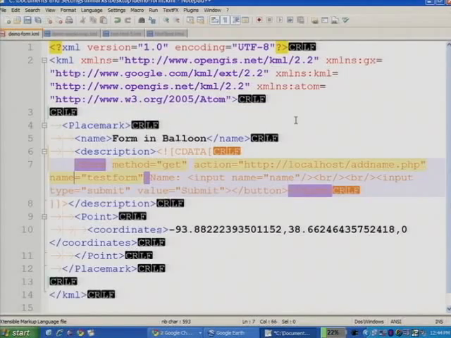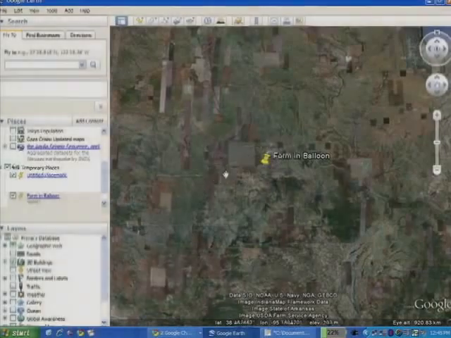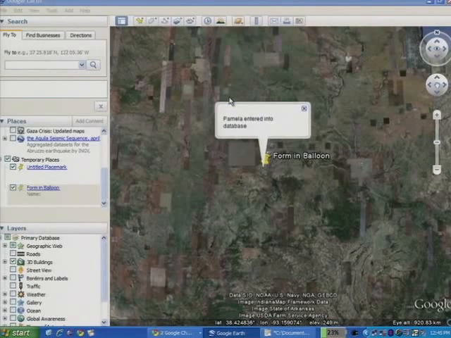This is very simple. It just asks you to input a name, and what it does on the back end is it puts that name into a MySQL database. So I'm going to actually show you this in action. It's not exciting, obviously, but I think it's exciting for what you can actually do. You'll see here, form in balloon, put in name. I'm going to put in Pamela because I put in Mano before, and I submit. And you'll see, it takes me to the next page within the description balloon, and gives me back an HTML page. That's all just running off my local host because when I'm presenting at a conference, I never want to run things off the web if I can help it.